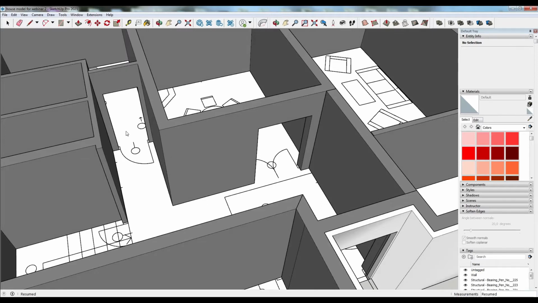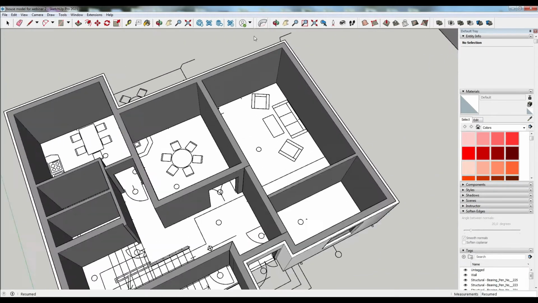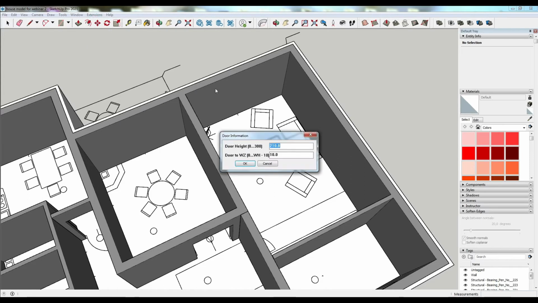Now I will show another example. Extension. Typing the sizes that I need. I accept with OK. I click on both layers of the wall.